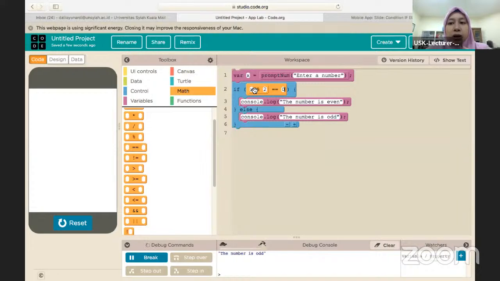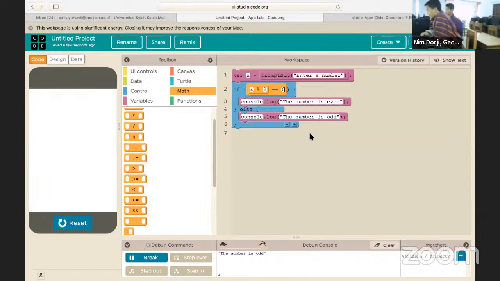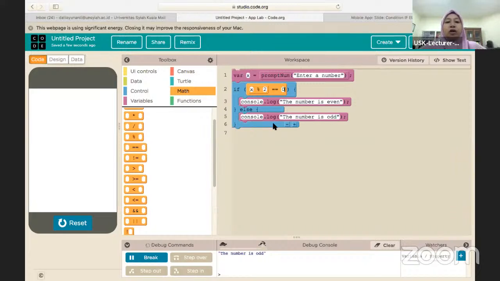Do I need to repeat that again, Mr. Nim? Thank you very much. I got the idea. I tried here, but I did it in another way. First, I dropped that modulo operator. Then only on the top of the modulo operator, I tried putting the equality operator. So now I got it. Thank you. Okay. Yeah, you're welcome.